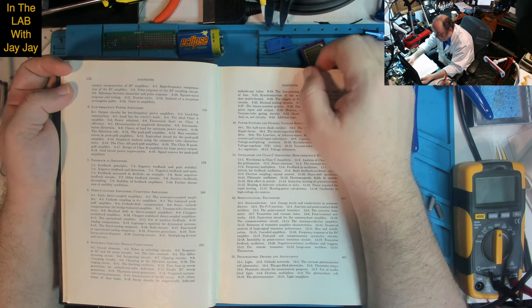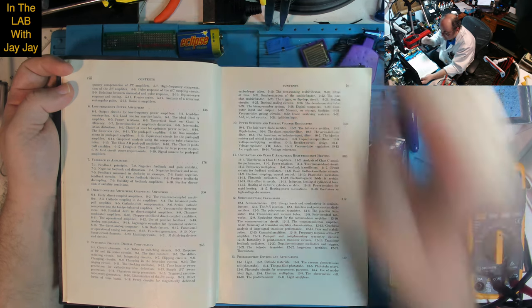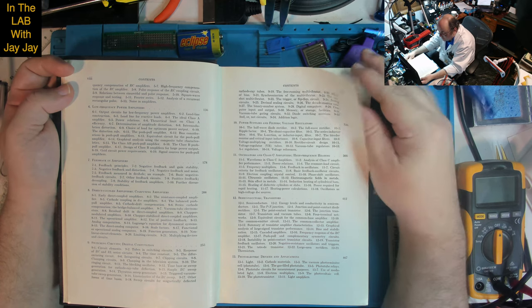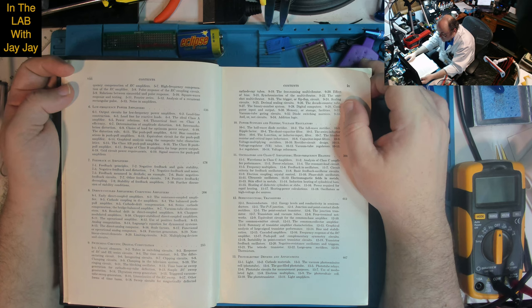Chapter 8, direct coupled amplifiers. Computing amplifiers. Early direct coupled amplifiers. The resistance coupled amplifier. Cathode coupling in DC amplifiers. The balanced push-pull amplifier. Cathode drift compensation. Series cathode compensation. The bridge balanced amplifier.